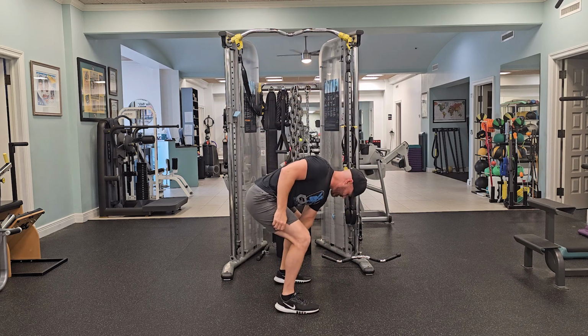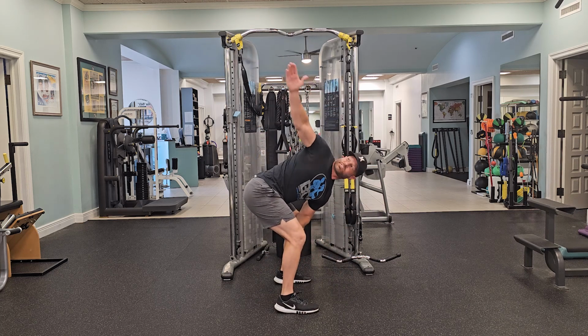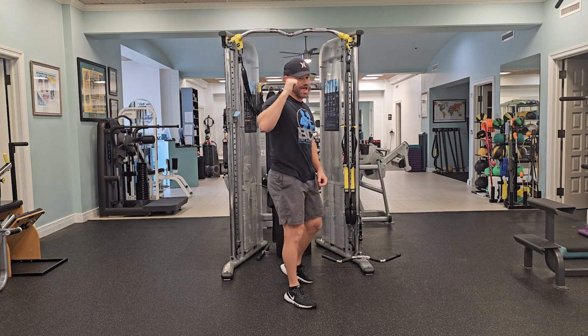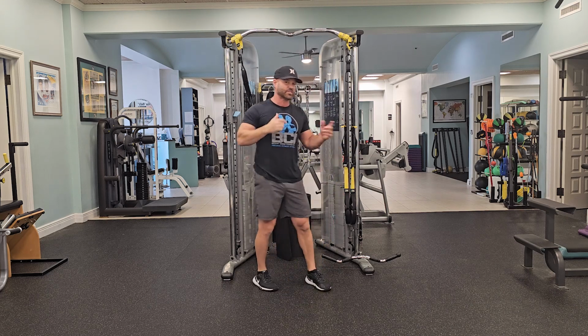I'm going to put it in, lock in, and you'll do 10 to 15 on each side, just rotating to the sky. Try to squeeze your shoulder blade together when you get to the top. Okay, so you really want to try to squeeze that shoulder blade to your spine. That one is an A-frame. Again, 10 to 15 per side.